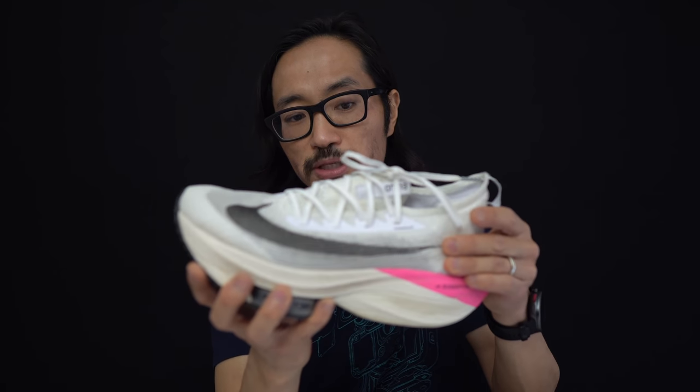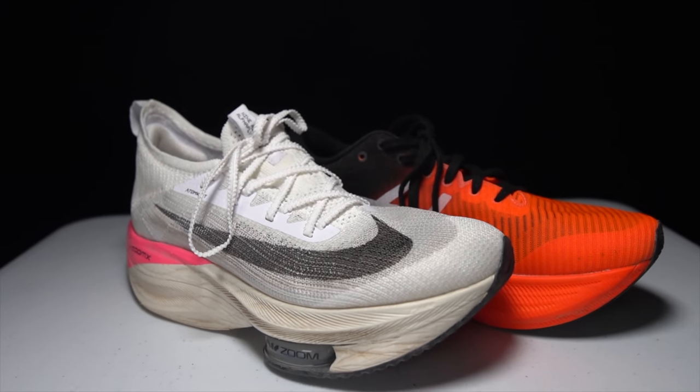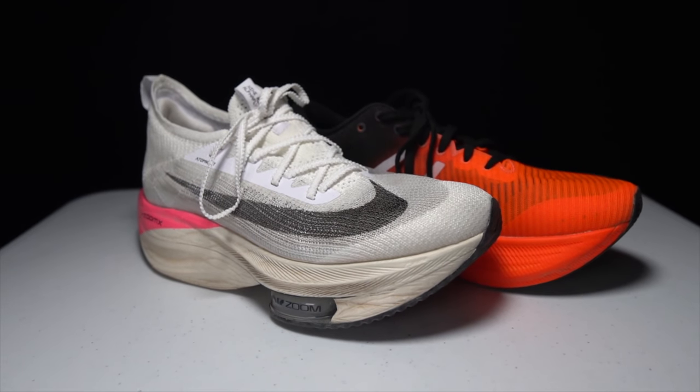The toe box on this one, I mean, both of these shoes fit true to size, but the toe box on this one is not the most comfortable. You're definitely getting a racer fit. As much as I do love the Adamant and how breathable it is, and it's basically a see-through material that somehow still is very strong and is able to keep your foot well in place during the run, it's a little bit tight in the toe box for me, and a lot of times my toes end up getting crunched, especially when I go on even longer runs than today.